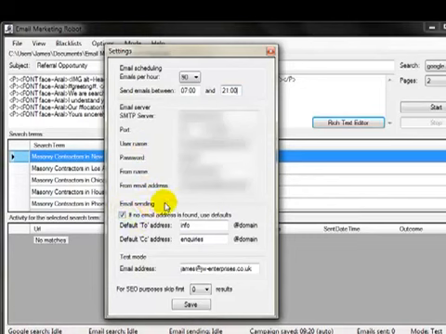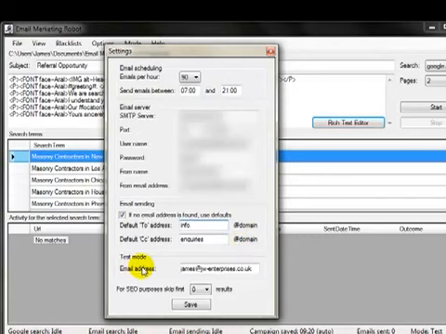Now for this option here, if no email address is found, it can use default addresses, and you can click this off or on, depending on which you prefer. In different countries there will be different default email addresses, but we find that for most English speaking countries, info@ and enquiries@ are the most common. So this increases the chances of it being able to email people.